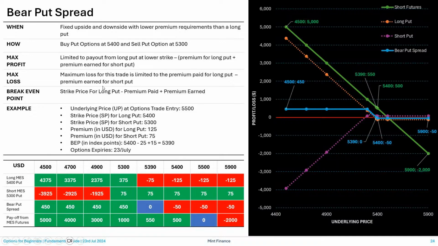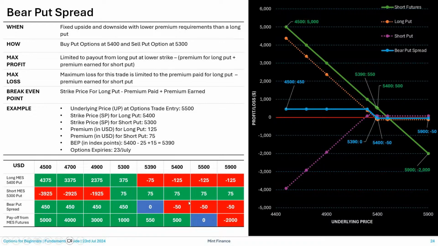What I'll just highlight is the fact that in the same way as the bull call spread, in the bear put spread, the long put's profits beyond this lower strike level are being completely offset by losses from the short put position. So in the same way as the previous example, as we move past 5,300, so rather below 5,300, as we keep going lower and lower, while the long put position is going to make a lot of money there, it's going to be offset equally by the short put position. And you can see some of those calculations done here in a similar way.